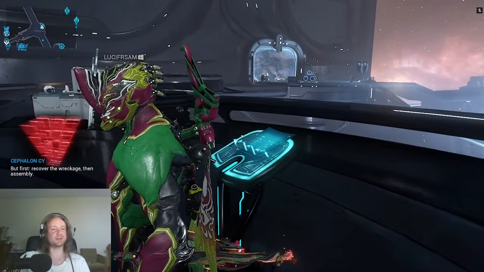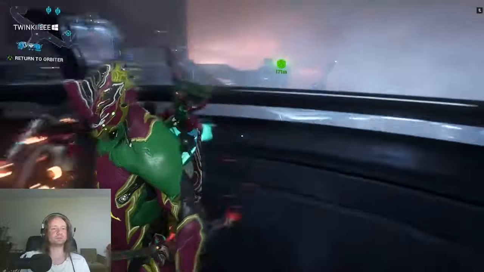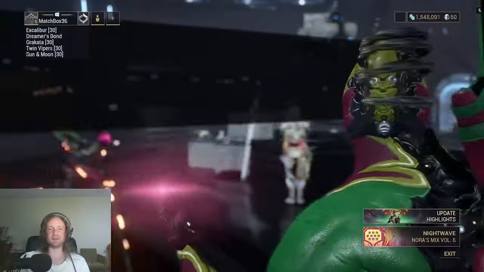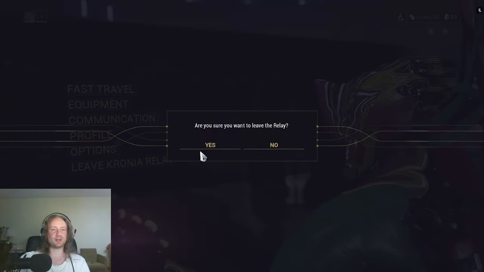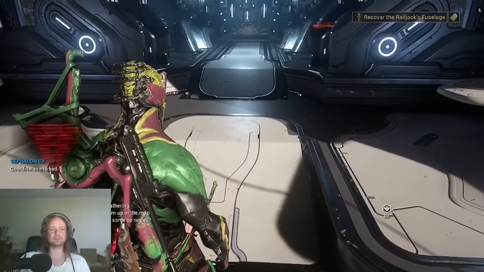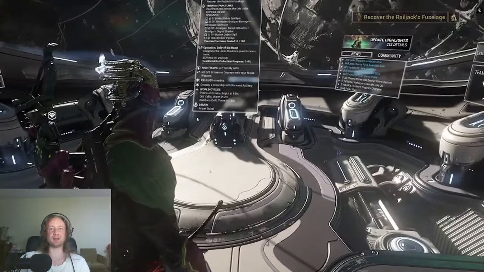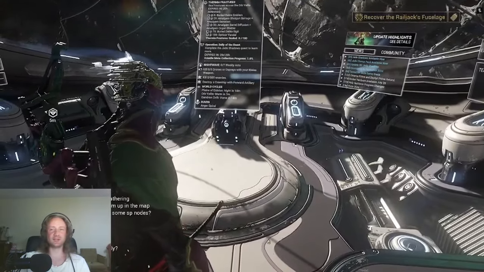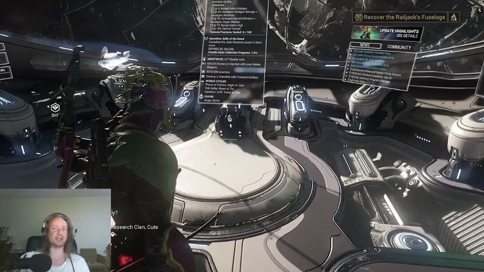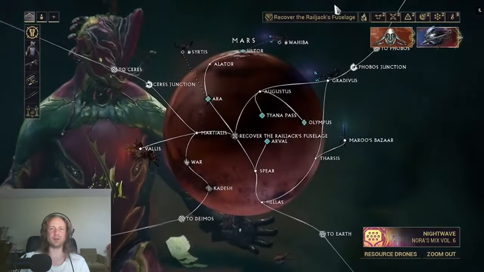Oh, at least he's not arrogant. Cover to wreckage. Then assembly. Return to your orbiter. Ooh, that's from newer ones, no? People are farming like crazy. Leave Cronia relay. Tenno, that wreckage will not recover itself. Coordinates marked. Okay, so I will need to do a quest for rebuilding stuff. I hope this won't take long or huge effort, for example, farming materials. I hope I'm ready for this.